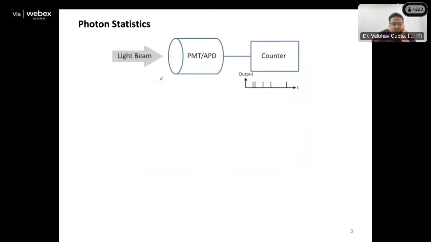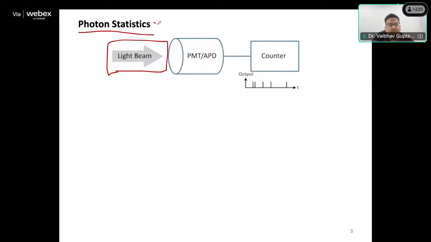So when we look at sources like this light beam, this light beam has photons, and a photon might be arriving from some point, right? Let's try to do one experiment and find out what different kinds of light sources we have. And remember, when we try to classify the light sources, what we have to do is photon statistics. Like, what is the statistics of these photons?